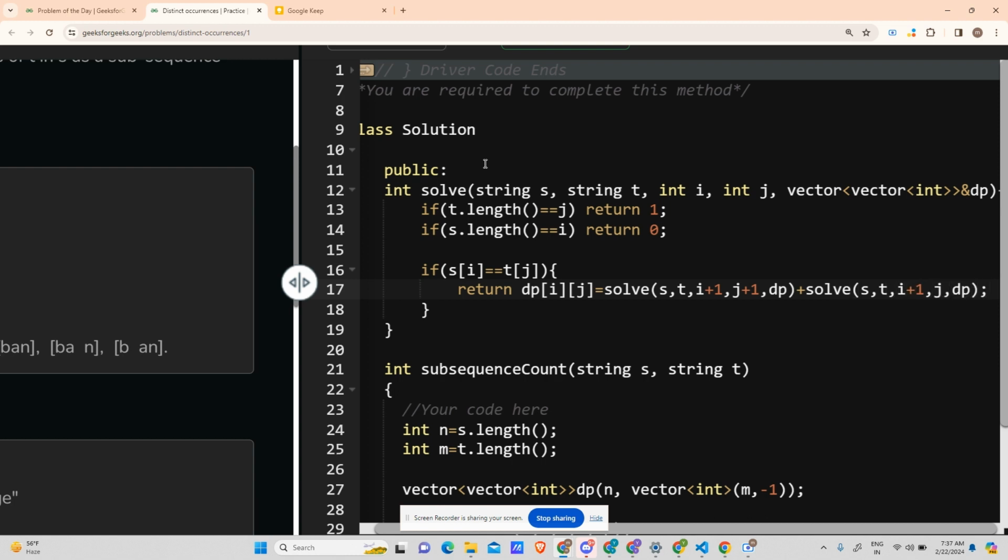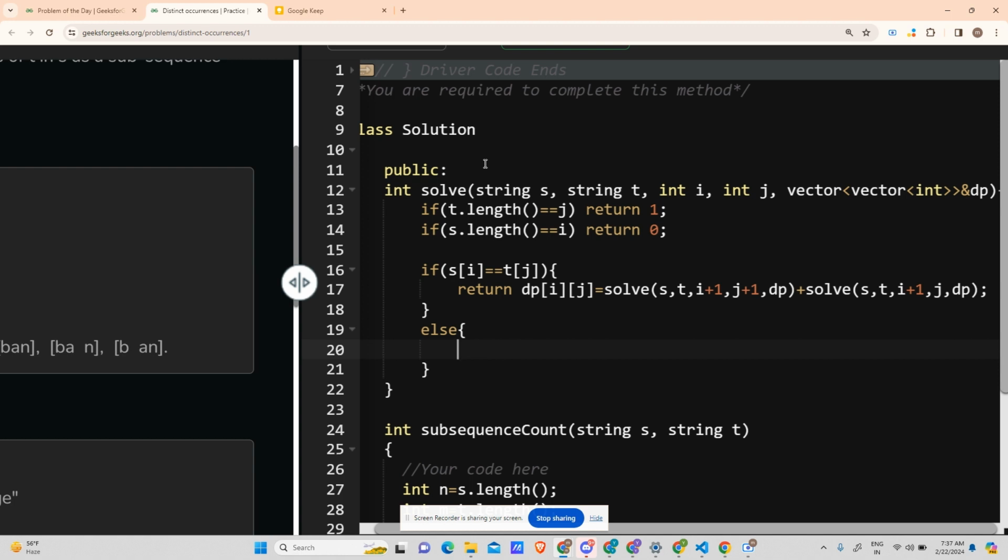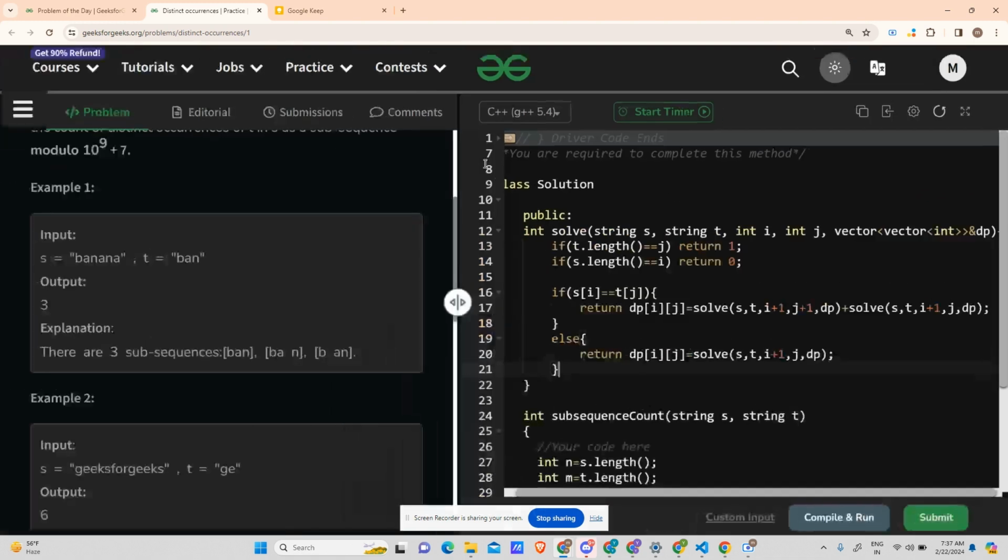First one is for taking, second one is for not taking, right? Else, if they are not equal, then the only option we have is to not take. In that case, return dp[i][j] equals solve(s, t, i plus 1, j, dp). Okay, these are the two sub cases only.